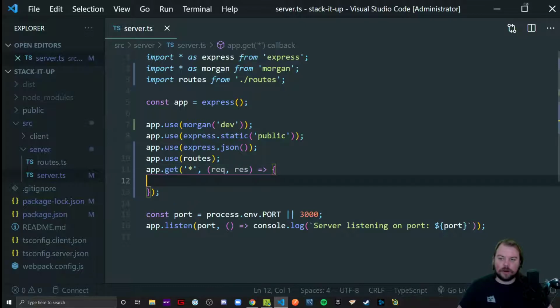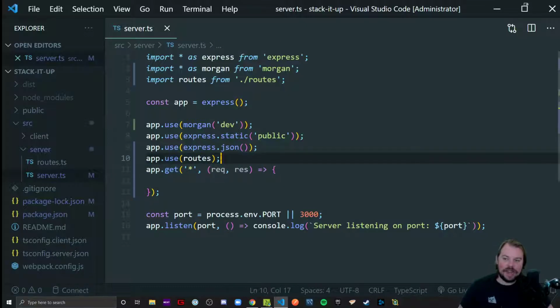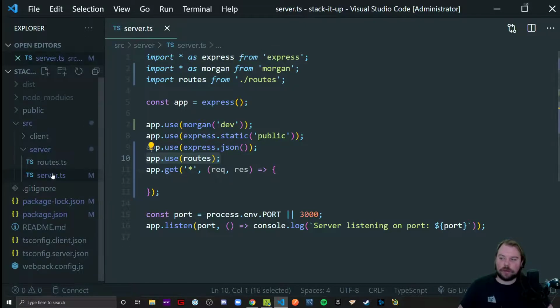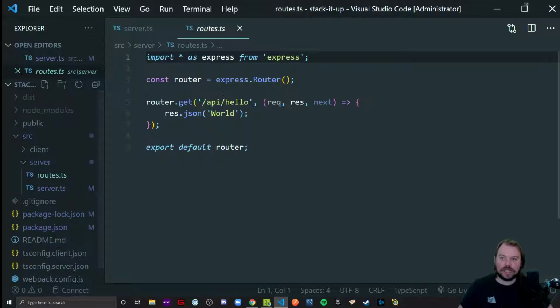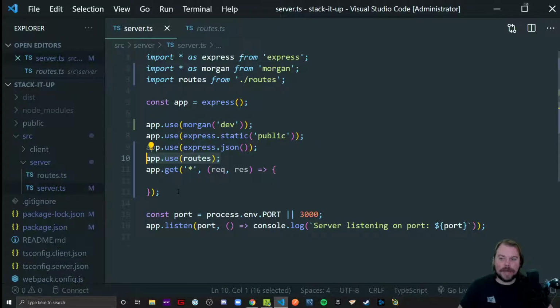This little wildcard operator essentially is going to act as, hey, was the route matched inside of this routes variable, which at the moment is only /api/hello. If that is not a GET request to this path, then it's going to pop back out here and go, okay, what do I do? And if it doesn't match anything else, then Express is pre-coded to send some kind of response.